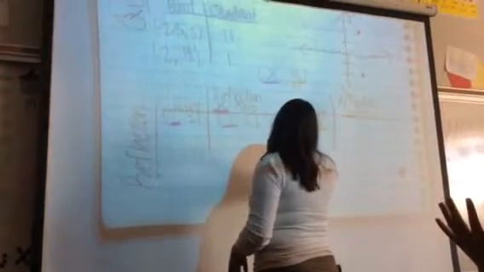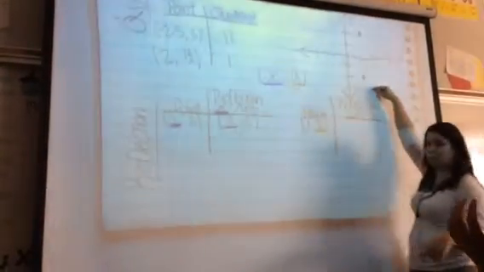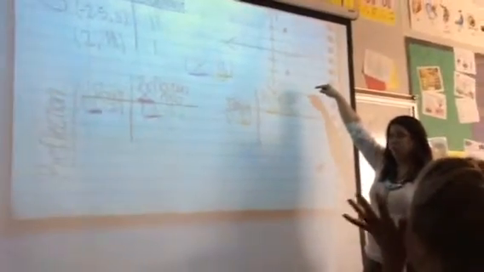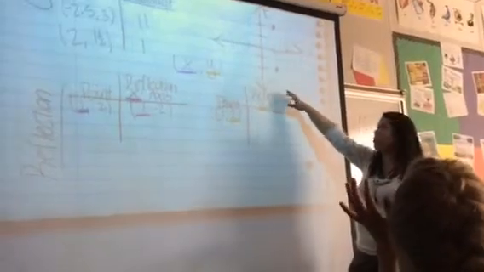What else? Serena. They're on the same side of the x-axis. They're on the same side of the x-axis? Well, they're not. They're on opposite sides of the x-axis. Here's the x-axis. One's above and one's below. What axis are they on the same side as, you guys? The y. They were both on the right side of the y-axis.